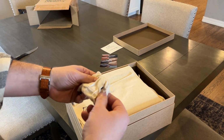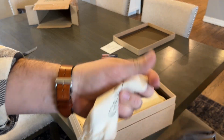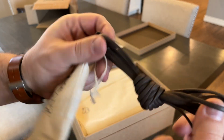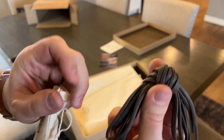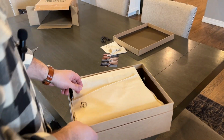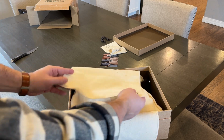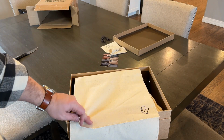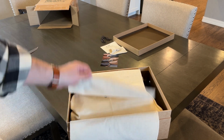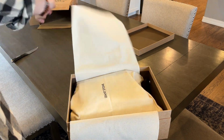We've got our extra laces in here. I was expecting that to be the shoehorn. Maybe we've stopped the shoehorn, so we have a second set of laces. I think this is also the type of lace that the boot comes with, so we'll see once we get it opened up. We've got our covering here, which serves as a mat to try things on. If you're in a place that's not carpeted, you can try boots on without scuffing up the soles. So make sure to put that down if that applies to you.